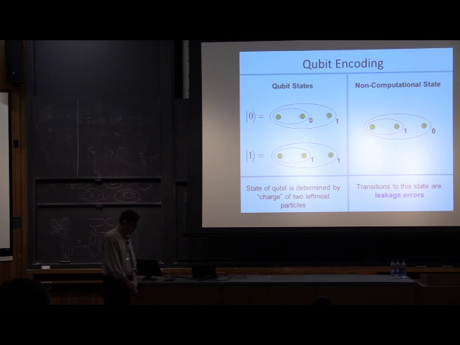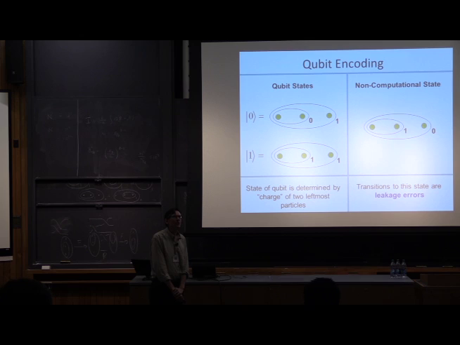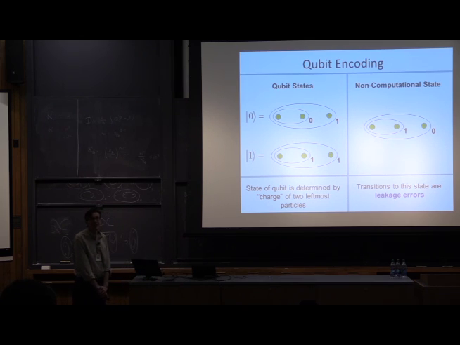So the first thing we have to do if we want to build a conventional quantum computer is we need qubits, and one issue that comes up here is the Hilbert space for Fibonacci anyons doesn't have any natural tensor product structure. It's this beautiful Fibonacci Hilbert space. So one is forced to do some violence to that Hilbert space and force it to have a qubit structure. And one can do that by encoding.